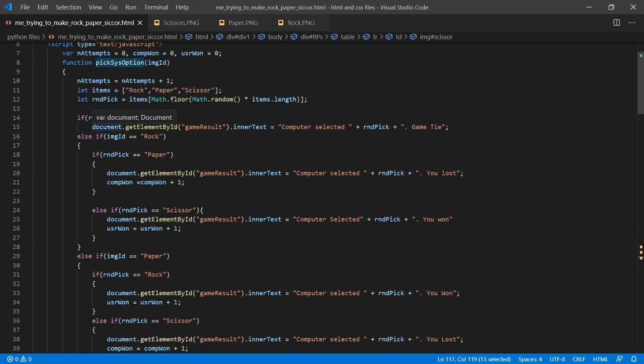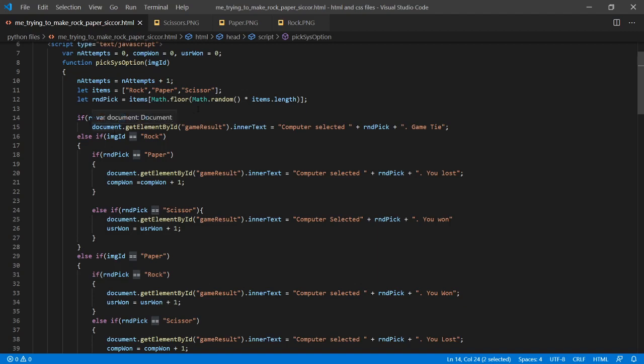And next is a bunch of else if statements. So first, if randomPick equals imageID, randomPick is the computer's choice, which is random, and imageID is the user's choice. It's what image the user clicks on. So if they both are the same, like if randomPick is paper and the user picks paper also, it's a game tie.